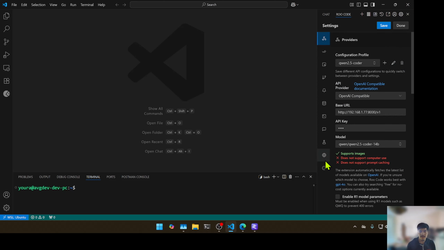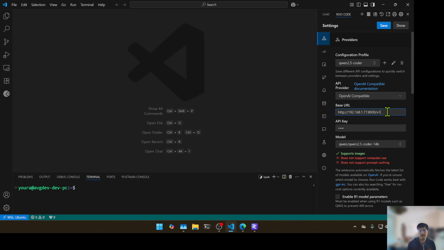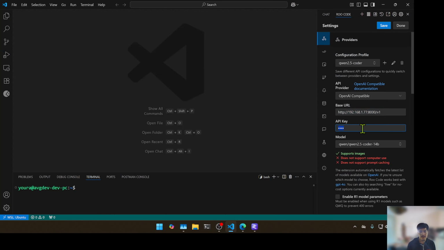No, I cannot delete. Okay, but basically what you want to do is create an OpenAI compatible API provider. So you'll have a drop down here where you can select a bunch of providers. You want OpenAI compatible, and you also want to specify your base URL. It's going to be the same URL as this one here. And then for your API key, I just usually type none because it's local. You don't need an API key. And then you type the model you want.